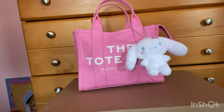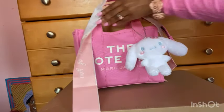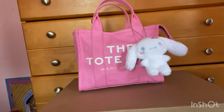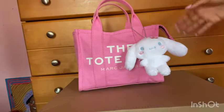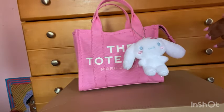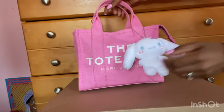And then I also have this one that I could play around with, because this one is actually Cinnamoroll, but I only have one of these. That might have been cute for this bag too. Maybe I'll dress it up for the thumbnail, but for now, we're just gonna keep it with this cute little plushie, and I think that's enough for it. So that's the exterior on the front.